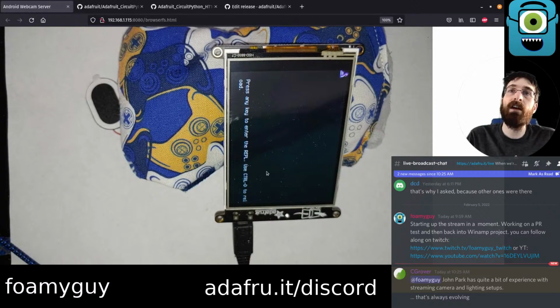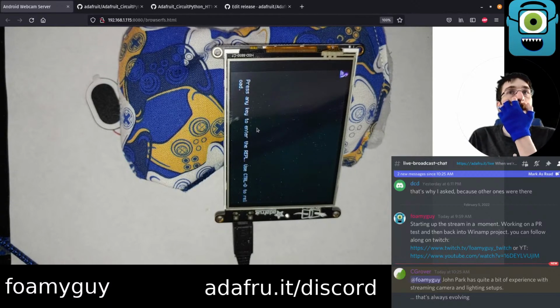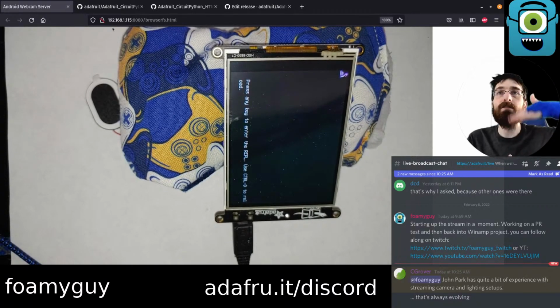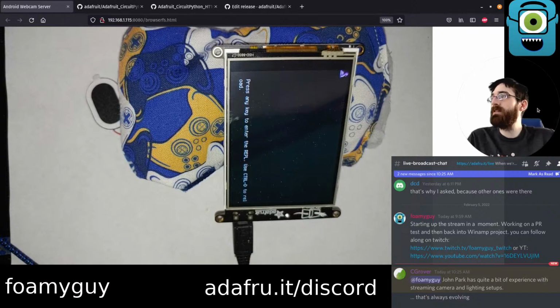What I do right now is I have this angled, therefore the light doesn't bounce directly back into the camera, but it's bouncing off to the side. And what I found is that the PyPortal, when it's angled in this direction with the plug on the bottom, picks up pretty well on the camera, but when it's angled the other way, it doesn't pick up quite as well. Just the viewing angle of the actual display seems different from that other angle. It's not worse, it just doesn't get picked up by this camera quite as well.